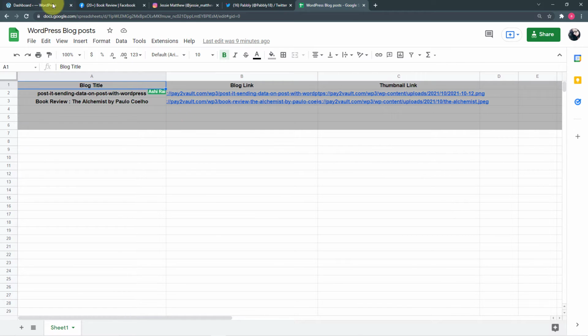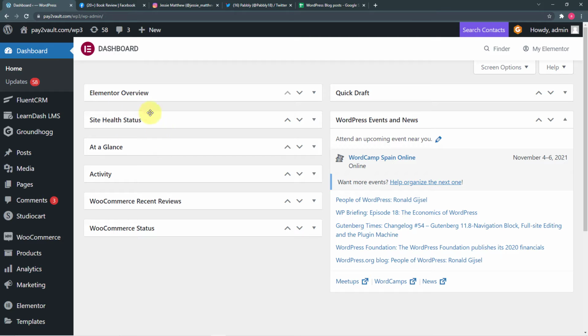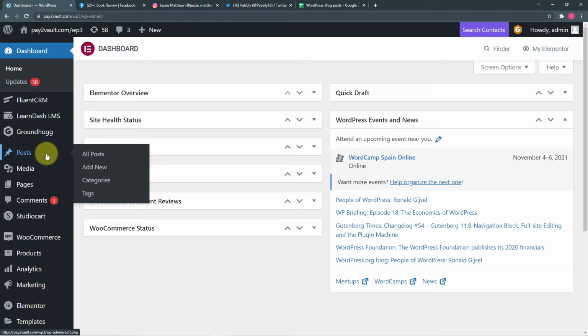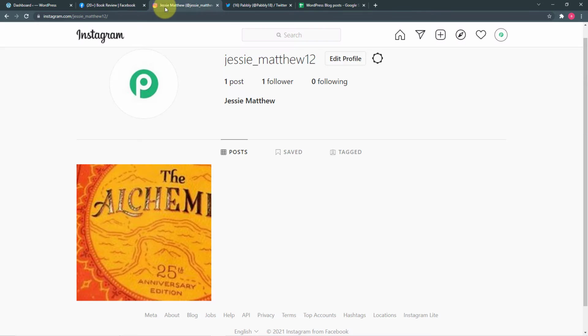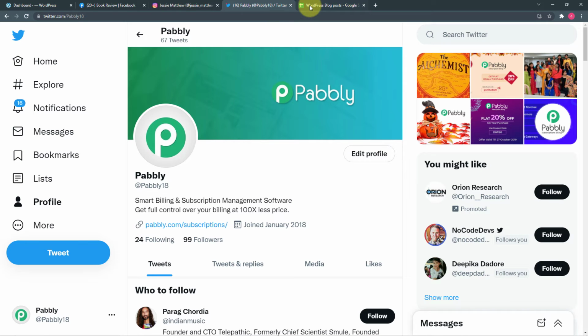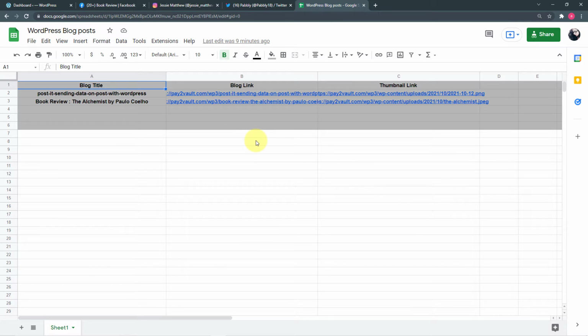Okay, so I'll show you. I am going to make a new blog post here by clicking on this post option, and we will check if the same post that I have created here, the link of that same post will be delivered here in Facebook, Instagram, Twitter and this spreadsheet automatically or not.